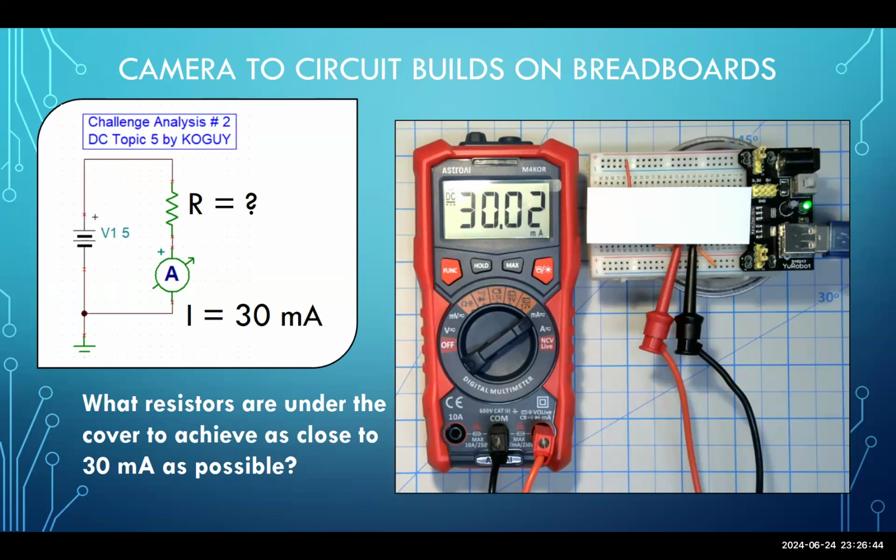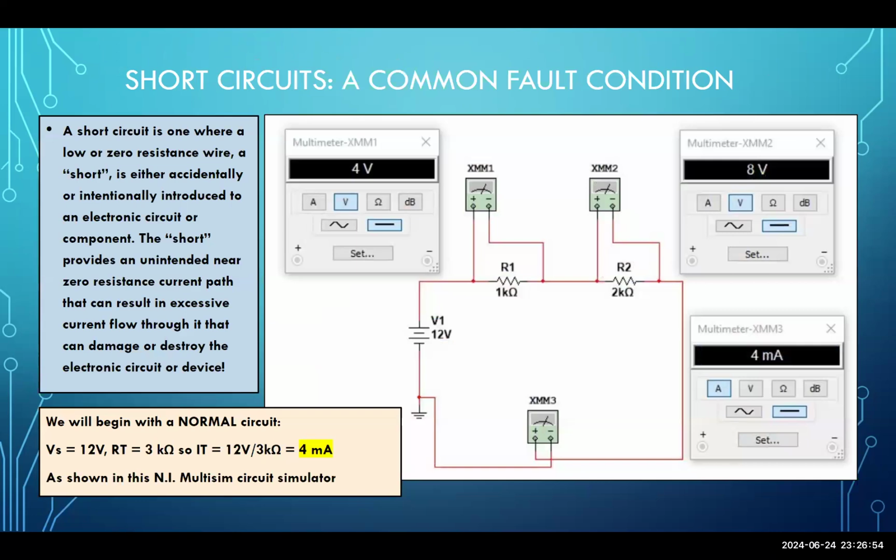Now, before we close, I do want to introduce you to the concept of a short circuit. You may have heard the term short circuit before. Here is the definition. It is a very common fault condition, not what we want. A short circuit is where a low or zero resistance wire, nicknamed a short, is either accidentally or intentionally introduced to the circuit.